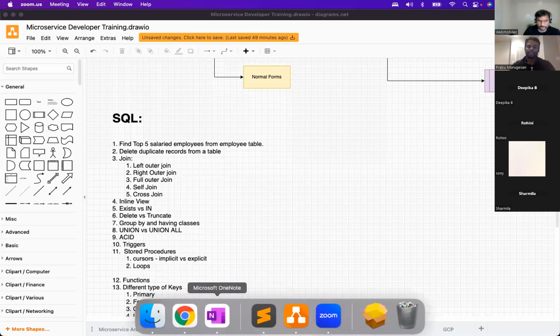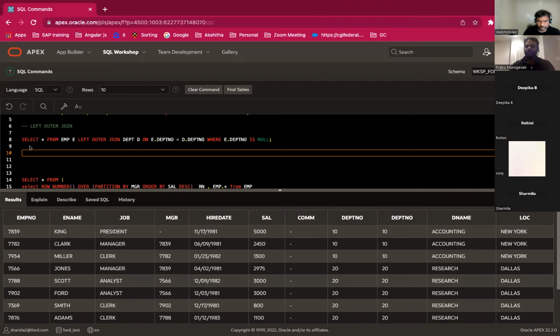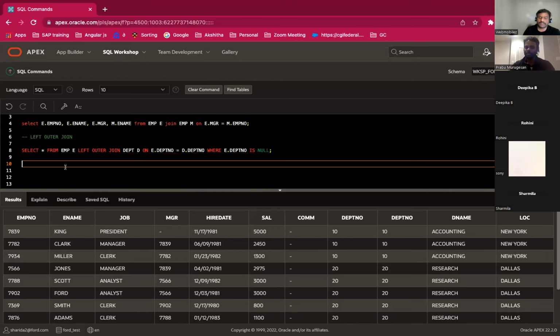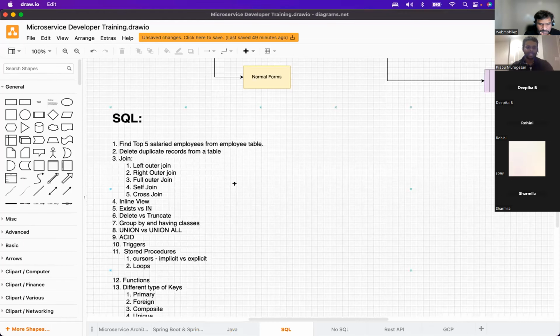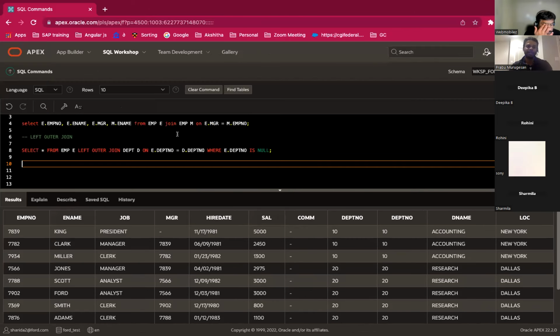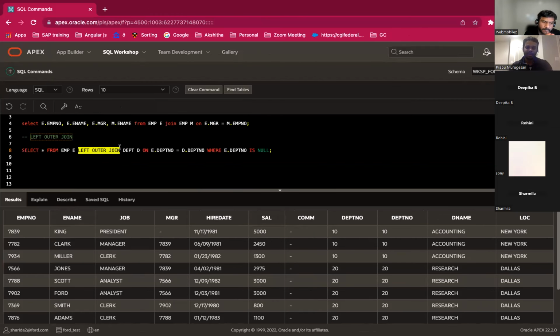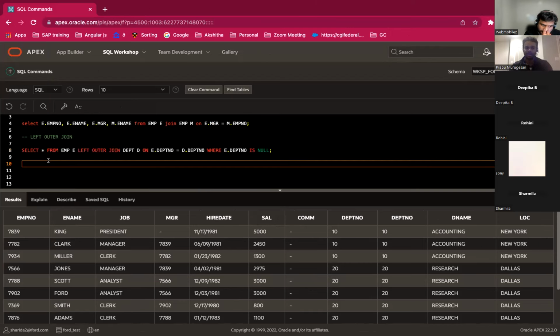So do I have to go through right outer join in this case, or are you good? That's fine, let's move forward, because it's just the same thing the opposite way. You can just write some queries. We don't need to spend time on these small things. We just need to understand what exactly it is. That's good enough for an interview. They might ask you to write a query, so be familiar writing queries, and which join exactly you use. That's one of the major requirements.